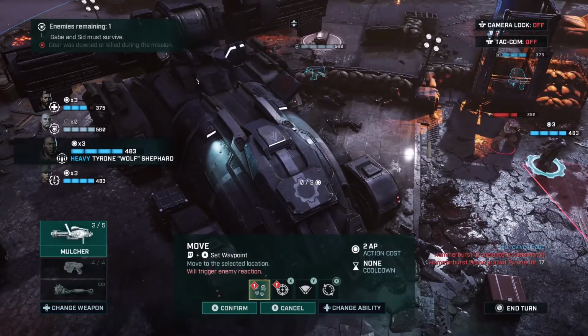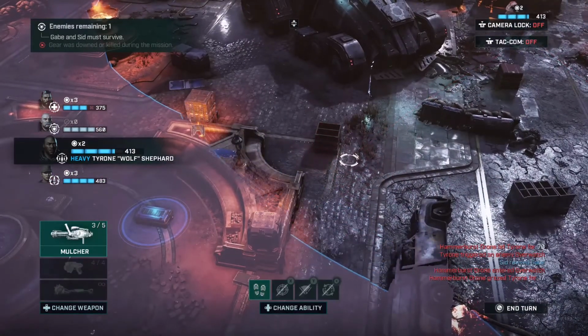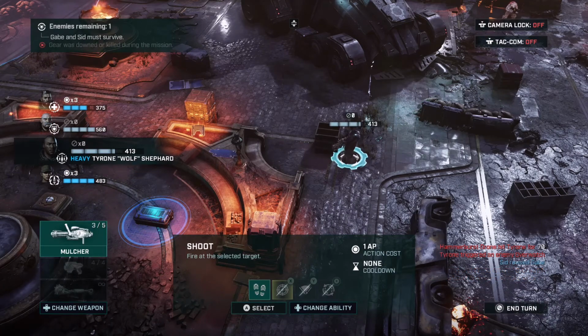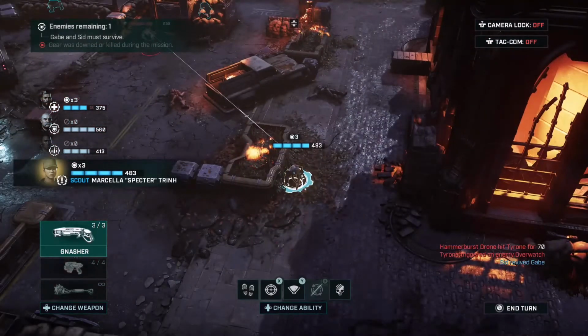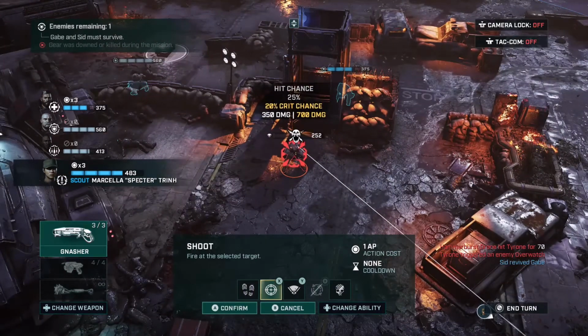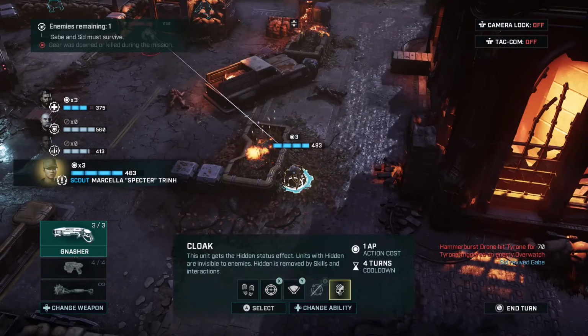selected location. Will trigger enemy reaction. 0 AP. Helicopter. Move. Shoot. Fire. Shoot. Fire. Scout Marcellus here. Spectre trend. Move. And also, Shoot. Shoot. the Fire at the tactical selected target. 1 AP. side of Action cost. this Cooldown. firing None. is really cool, Cooldown. because A. if it's Button in range, confirmed. if a B. Button an enemy is cancel. in range, Change. ittle automatically fire at it, Cloak. This unit gets the hidden status And effect.